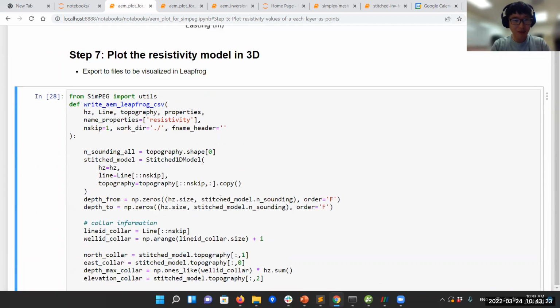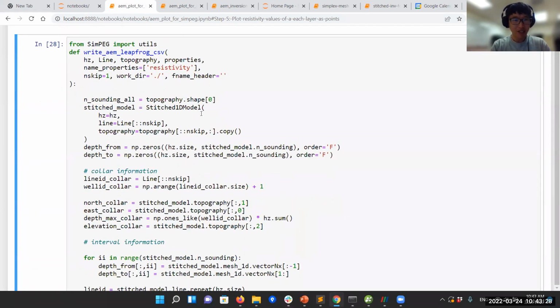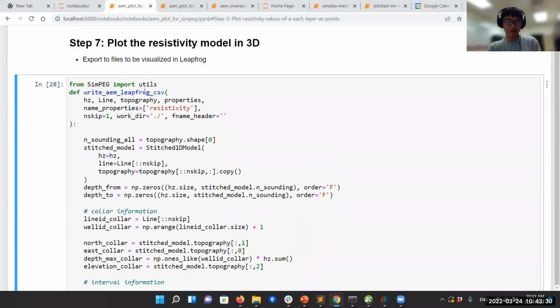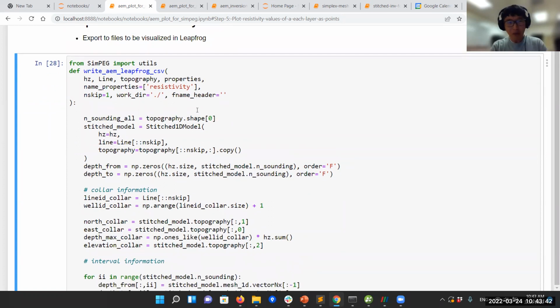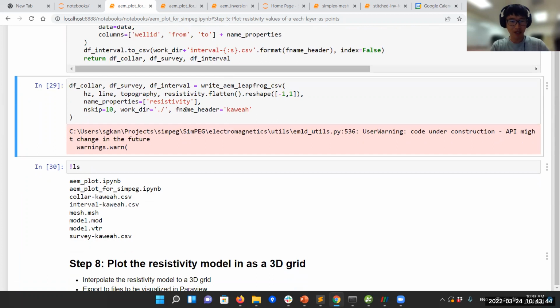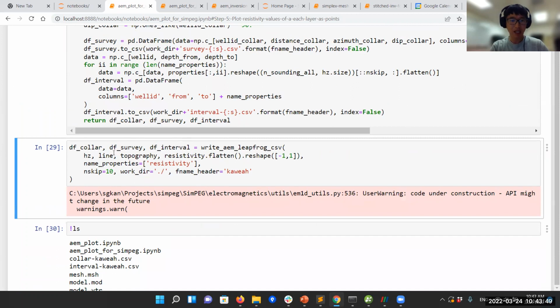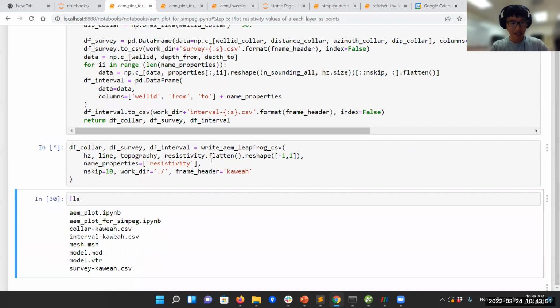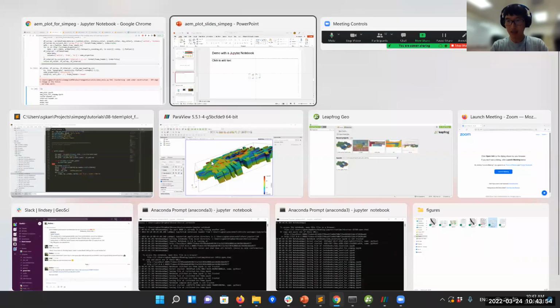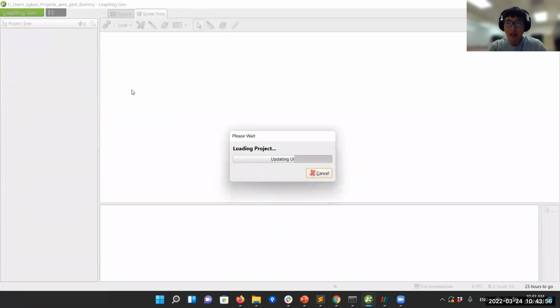Awesome. So the third part is where you want to plot the model in 3D. This one was very specific to the tool called Leapfrog. It's a commercial tool, which is not open source, but it seems like a well-used tool. I'm not sure if you guys are using it. I am using it sometimes, mostly for visualization. This is a function that can output that resistivity model into a Leapfrog format, and I'm just going to show you a quick example.